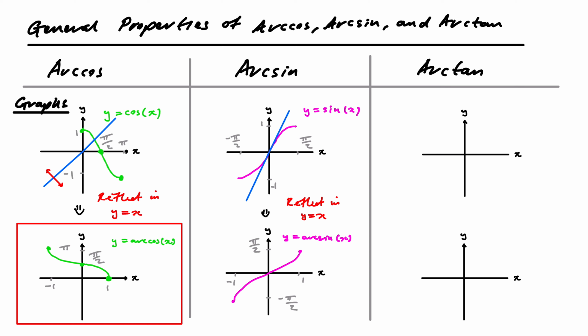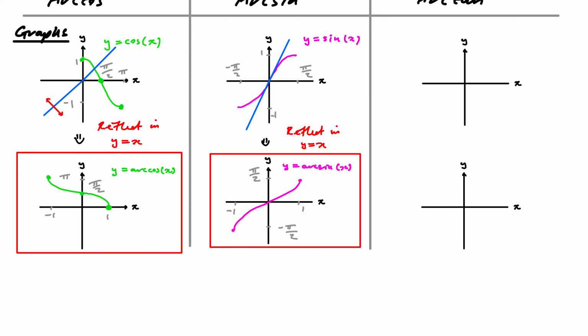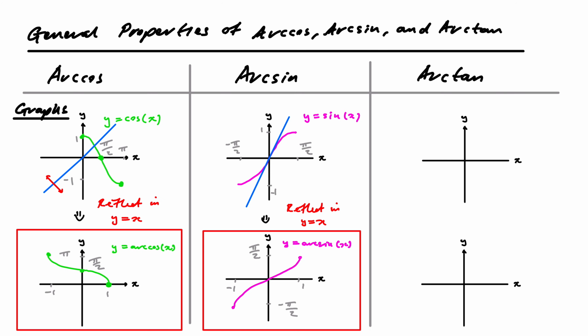As I said, it's vital you internalize this graph. And the way I do this is I don't really memorize the graph. I just remember where it comes from. And I remember that I really know what sine looks like. That's the graph that we're really familiar with, the sine graph. And I know what I'm restricting. I'm restricting between minus pi over 2 and pi over 2, and I know I'm reflecting. So I trace through in my mind each of those individual steps. And you've got to do this a few times to internalize it, but it's really important that you're super familiar with that graph.